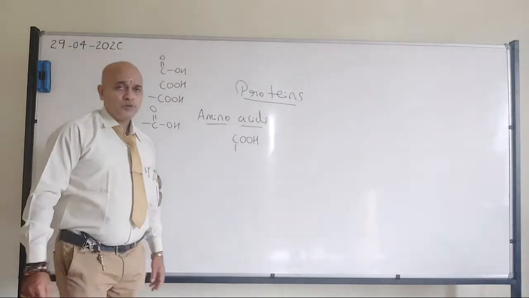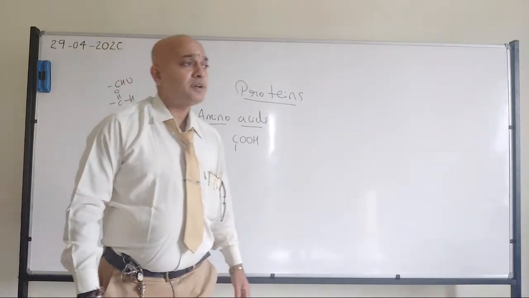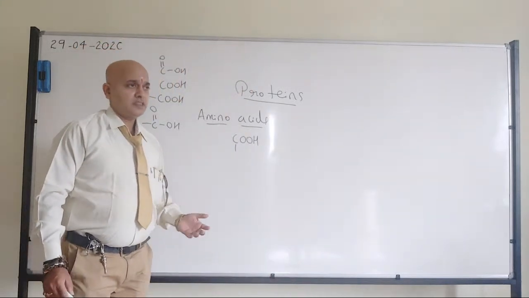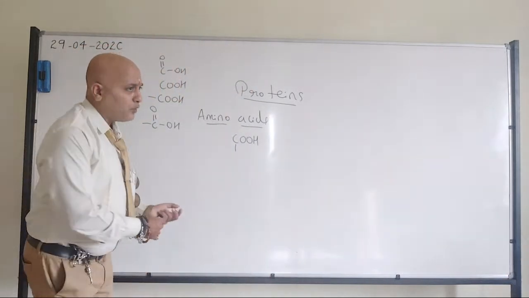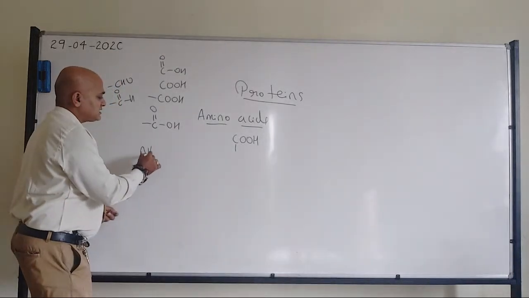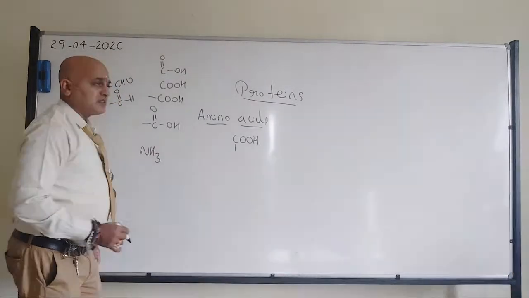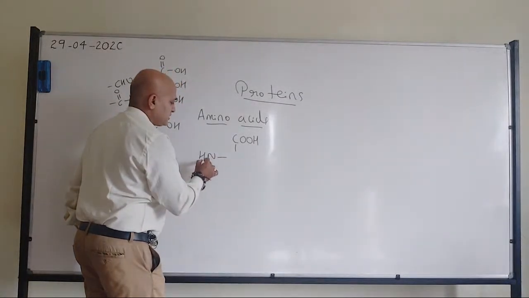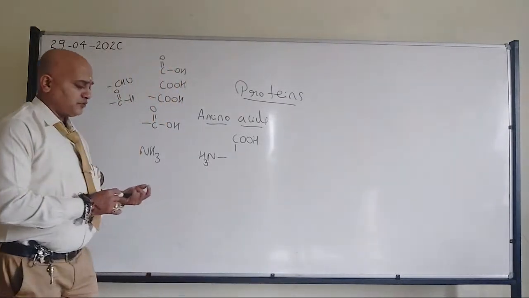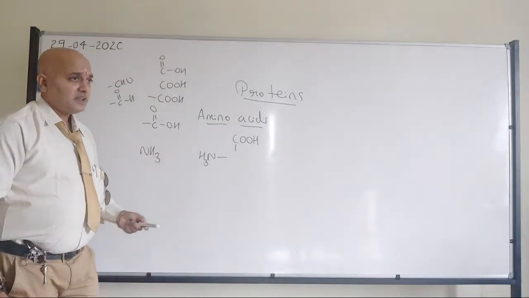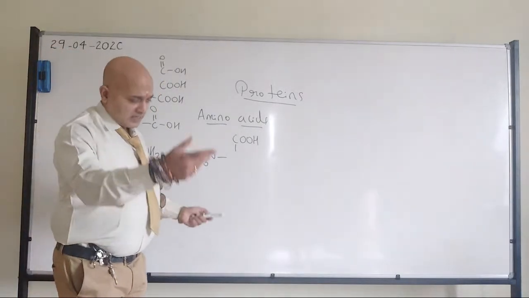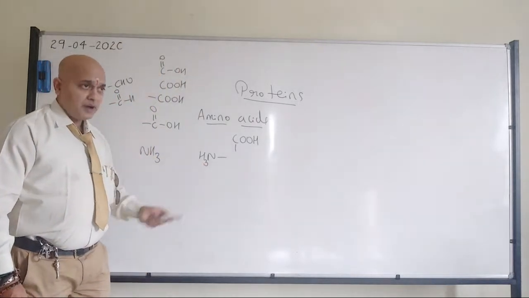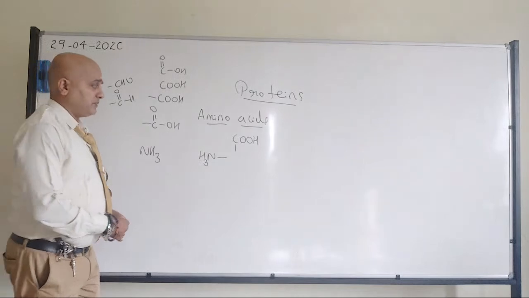Now amino, what do you mean by amino group? It means it is an ammonia derivative, not ammonia as it is. Ammonia is NH3, right? So here it will be NH3 or NH2. We'll go with NH3. Now, when it is NH2, that is amine, and then it will be ammonium. I will tell why it will be ammonium.